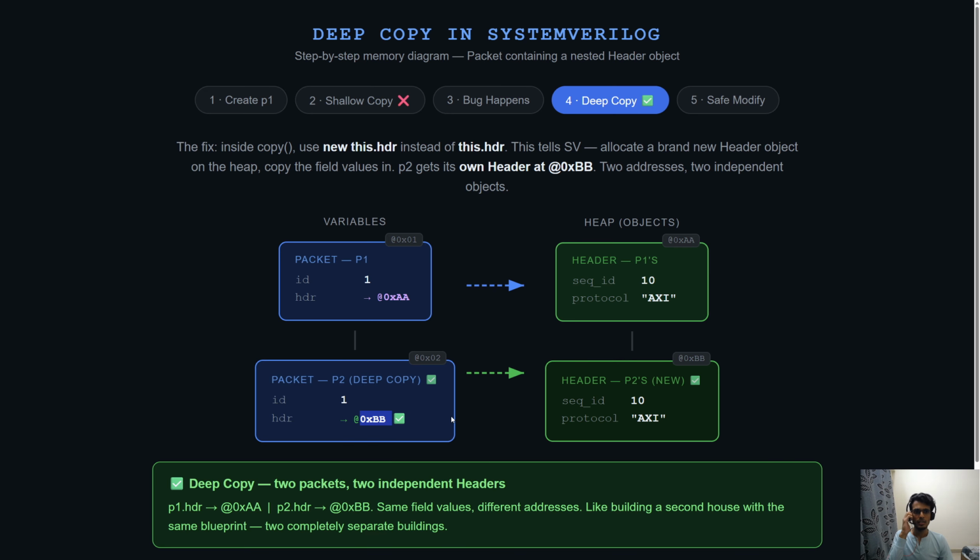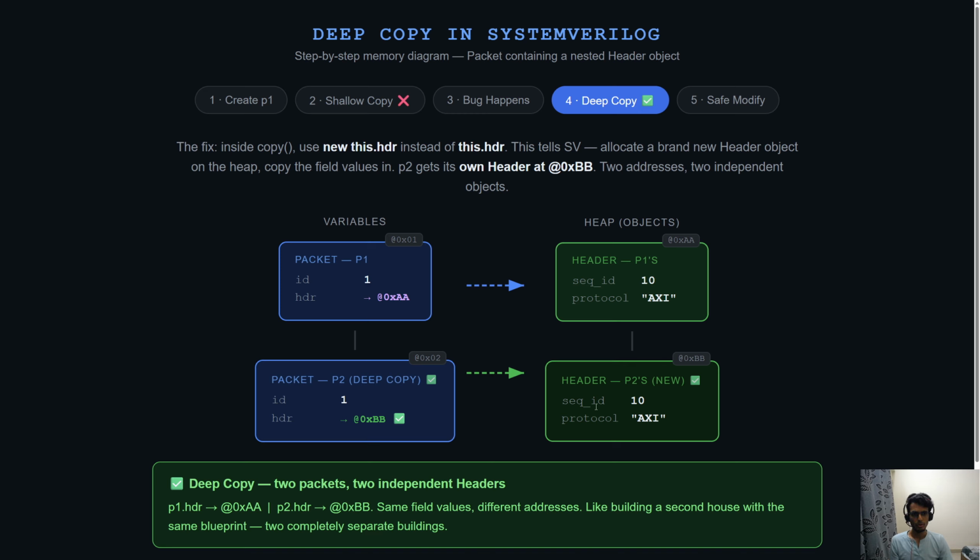So you can consider that there are two actual headers getting created, and because there are two headers, both would have their unique addresses, and their unique addresses would be pointed to by the respective HDR values. So if you want to access this sequence ID, the only way is by p1.hdr.sequence ID.